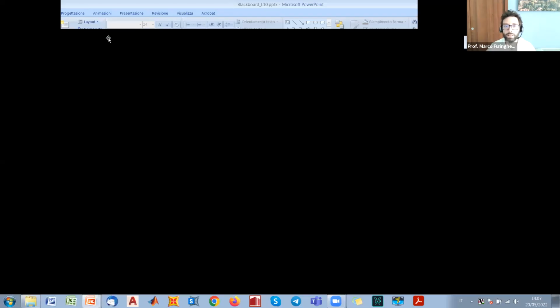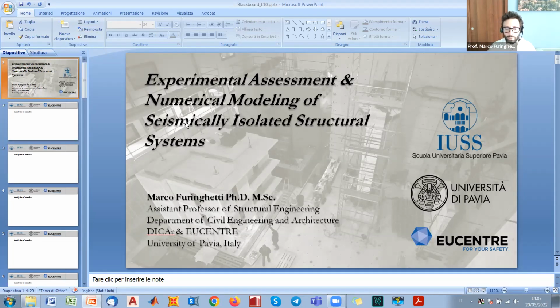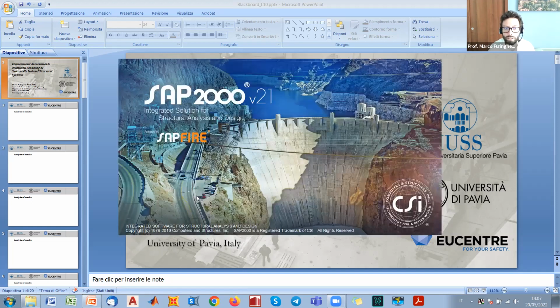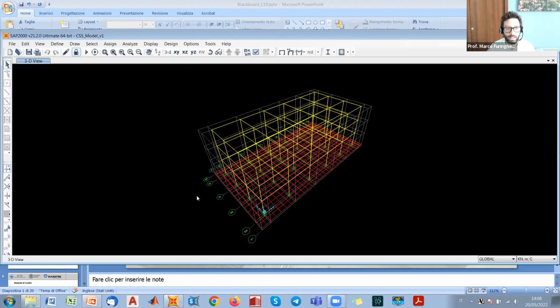So I will open directly the software SAP 2000 so that we are also able to see the results of all the analyses. I performed them this morning, and the total runtime was approximately half an hour, and I think that was a little bit longer just because I opened all three models together and ran all of them together. So maybe the time duration was a little bit longer, but you see 30 minutes is a very short time for nonlinear time history analysis.